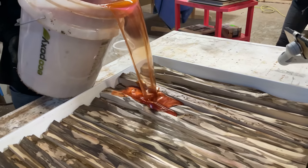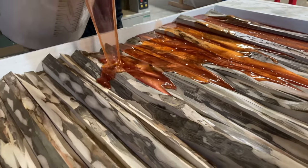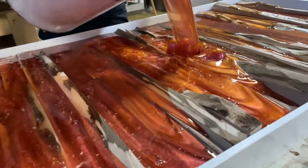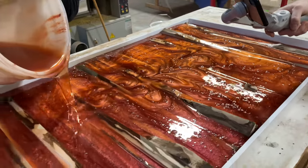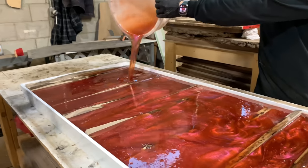Now it's time to pour. This pour was about 18 liters, which cost about $550, and at this point we still thought our idea was foolproof and we thought we were going to have a pretty unique finished piece. During this stage you can start to visualize what the end product might look like with that medium opaque epoxy in some areas and wood being exposed in other areas.